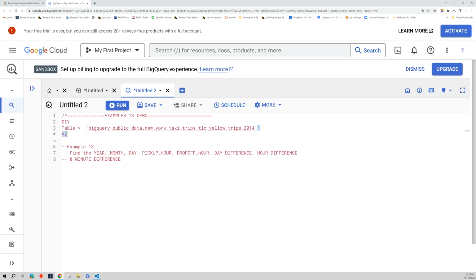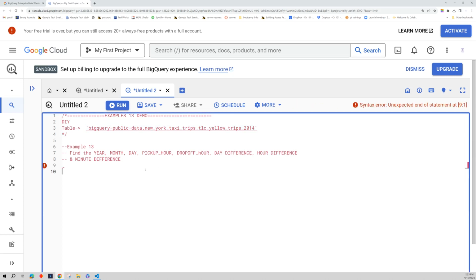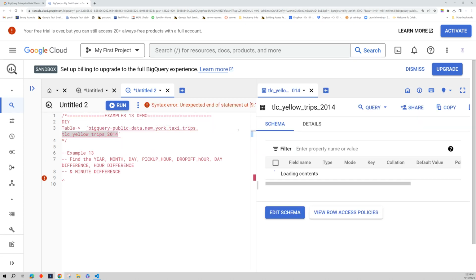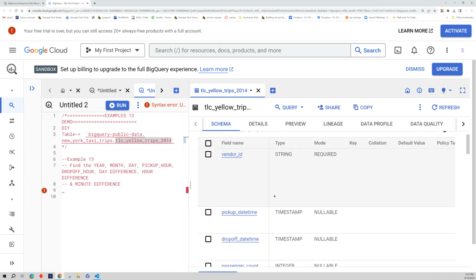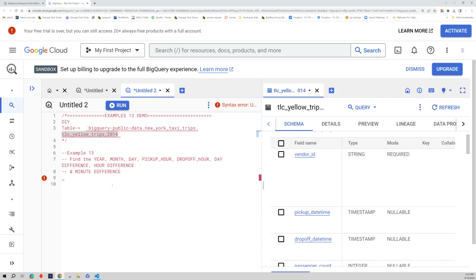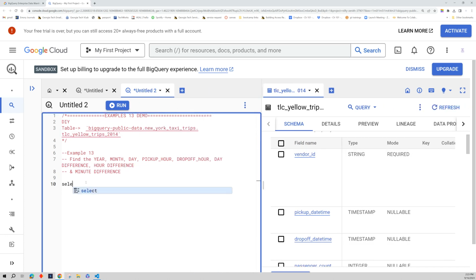Let's take a look at some of the date data that we have in our taxi cab data. So if I just control click, I can look here and see all of the different field types. So let's specifically look at the pickup datetime and the drop off datetime. So let's do a quick select star from my table.